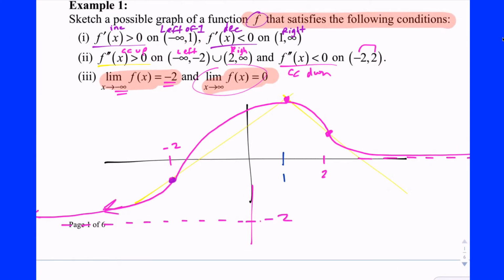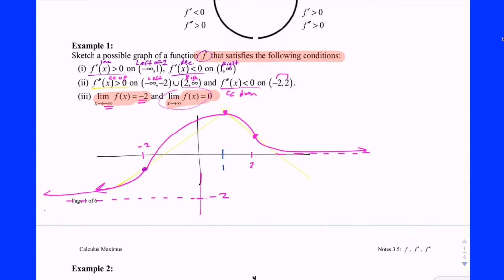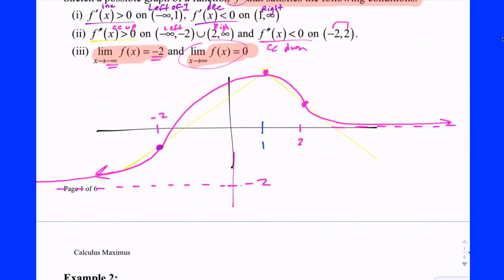I can't because it's differentiable. The second derivative exists on those intervals, and the first derivative exists on those intervals. So guess what that means? It's differentiable everywhere, so it has to be continuous. Yeah, okay. So there you go. That's a possible graph. The only difference really is somebody can make it slightly steeper. Maybe it goes up a little higher than mine, but generally that's kind of the idea.